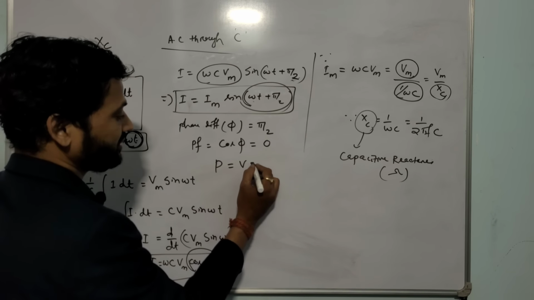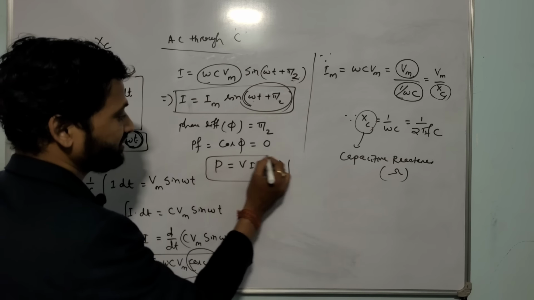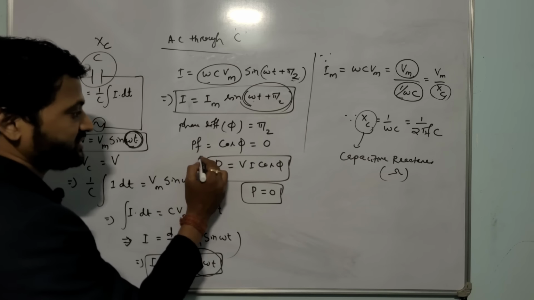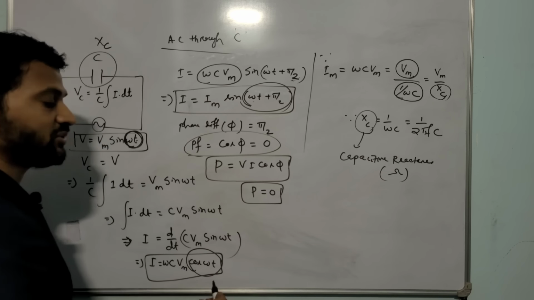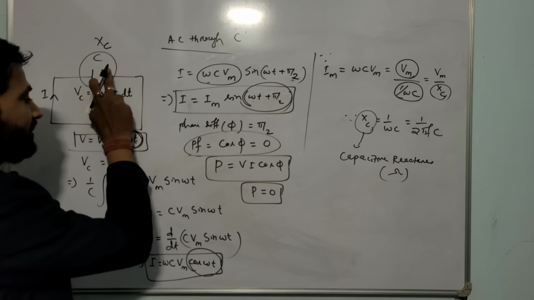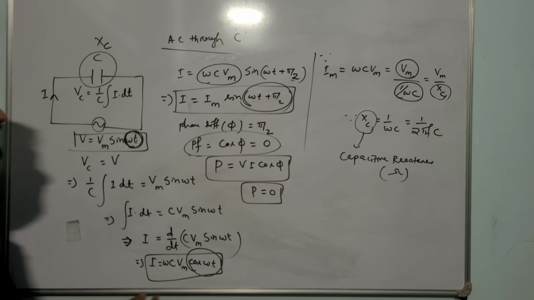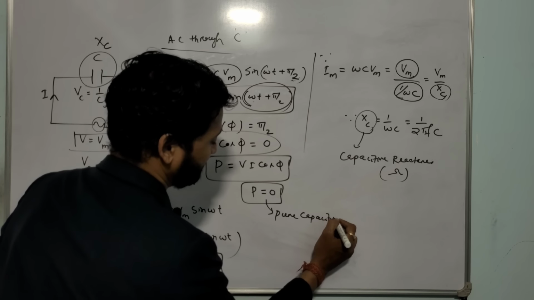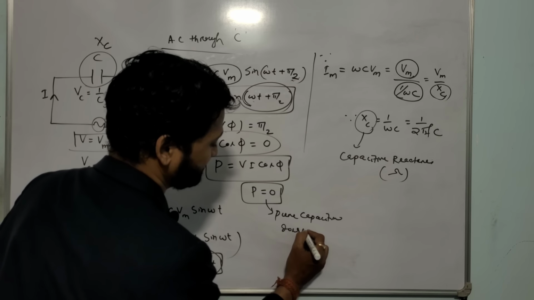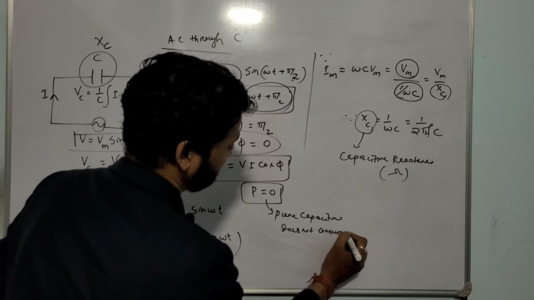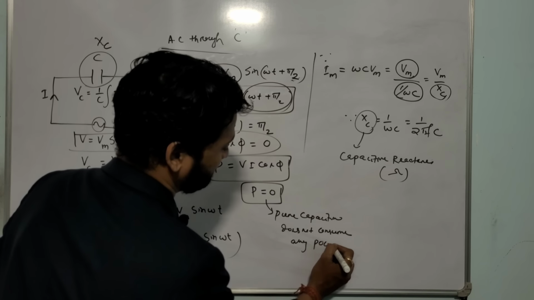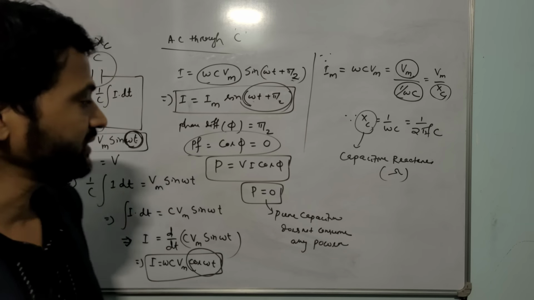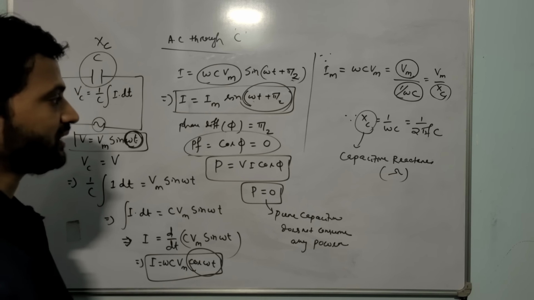So power का formula क्या है? क्या मैंने बोला था? AC में power is VI cos phi. Cos of 0 what? 0. Sorry, cos of 90 is 0. अरे since power factor is 0, what is power? Power will be 0. मतलब pure capacitor circuit will not consume any power. मतलब what is your conclusion? If AC supply is given to pure capacitor, it will not consume any power. ठीक है? I hope it is clear.